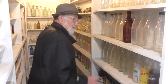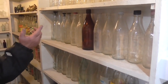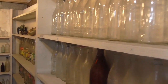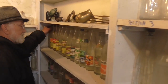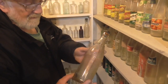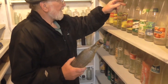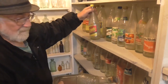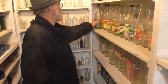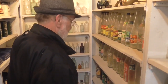So, you can get a shot of them there. These are more mineral bottles, the big ones, all different names. There's an interesting one. Probably one of the oldest Lucozade bottles you'll ever see. Look at how it changed on down to a different bottle altogether. Named, embossed on it. What year would that be? I wouldn't have a clue what year that is. That's the oldest one I've seen.